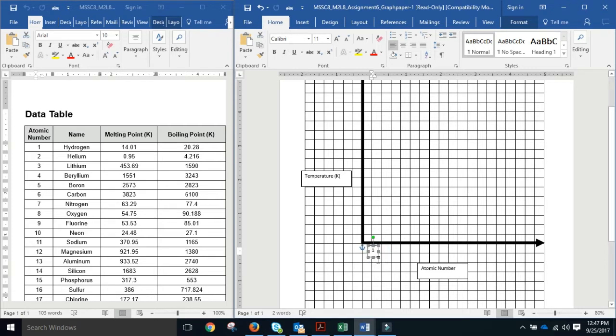And that is your first one. Now what I like to do is make the font really tiny because it makes it easier. You can fit more. You don't want it so tiny that you can't read it. So just make it nice and small, and that's for our element atomic number 1, which is hydrogen.